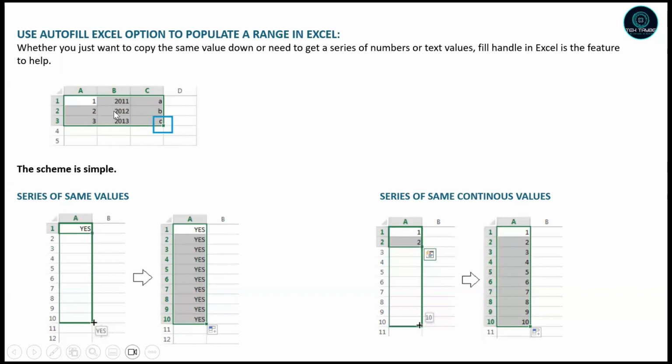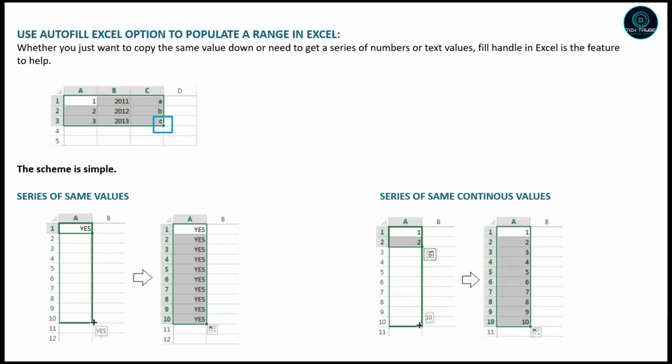So what I'm trying to tell Excel is that, look, as I have done this now, my command, by me highlighting them and coming to this dot here, right? I'm telling Excel that I want you to do it accordingly, arithmetically, in such a way that when I drag it down, it will continue with 4, 2014, and D, right? That is the command I'm giving Excel.